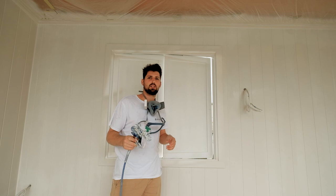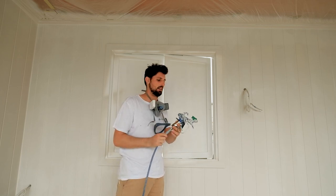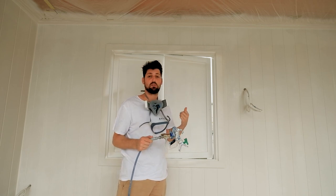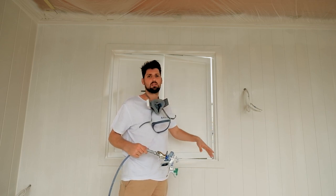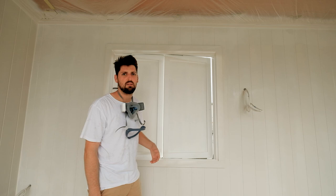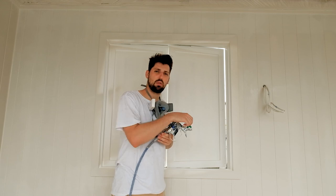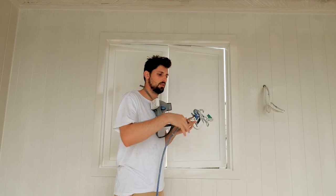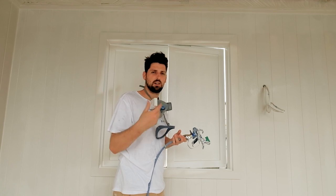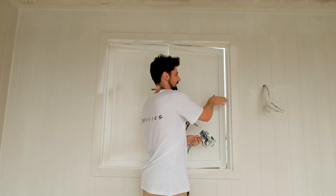This tint, 'Referred to the Stars,' is a nice light beige color. On a whim we decided instead of spraying the windows in 'So Fresh So Clean' — a nice pure white by Tint — we're just going to blend in the windows since they're not really much of a feature. I've switched to a smaller tip, a 210 — I'd probably use a 310 if I had one on hand for a slightly wider fan — but to compensate I've dropped my pressure down a little, not to the point where it's going to tail, just to give a bit more flexibility.